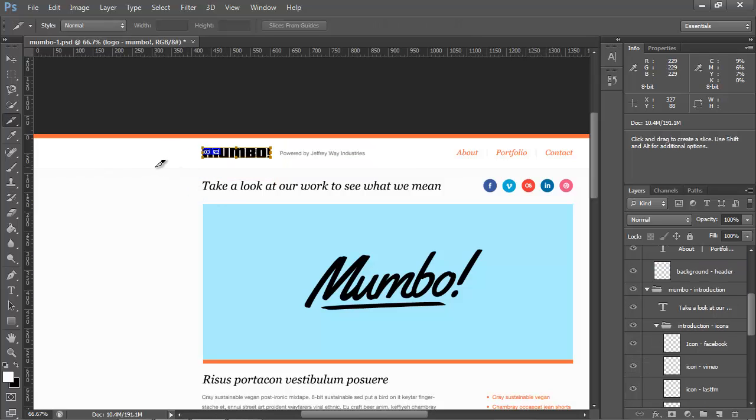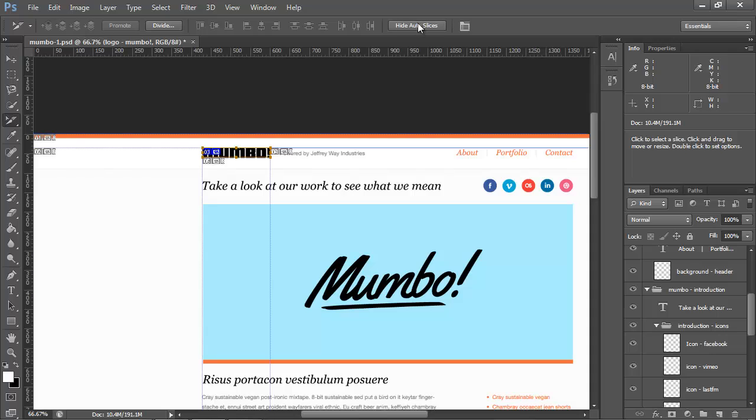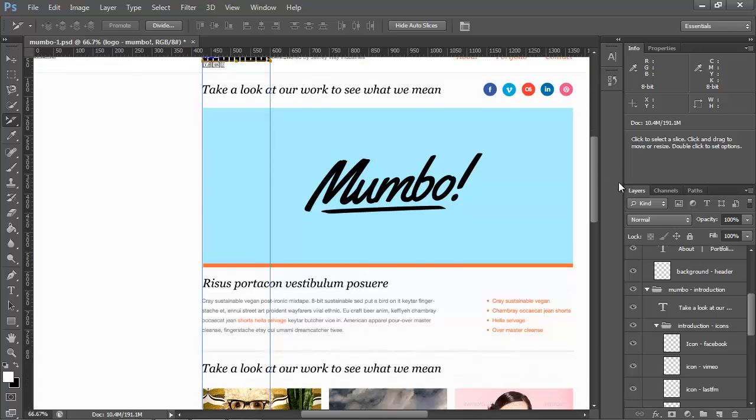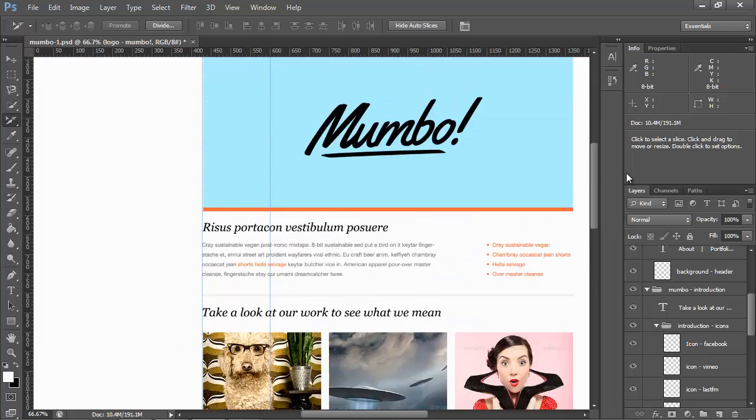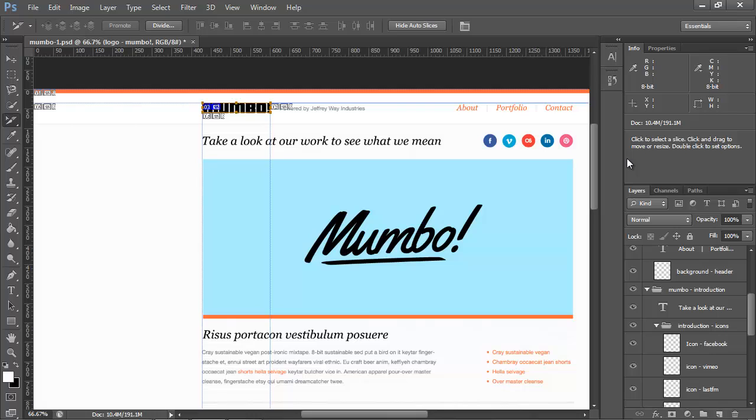One thing that Photoshop does, when we manually create a slice, is still add a whole range of other slices around the slice that we've added. And if we just hit this show auto slices button, then we can see all of the automatic slices, which are denoted by these gray icons here. Photoshop's automatically added those around. So if we're making a lot of slices, then we'll end up with quite a cluttered PSD. And we can just use this button to hide the automatic ones, and that just shows us the slices that we've created ourselves manually, which is probably what we're interested in anyway.